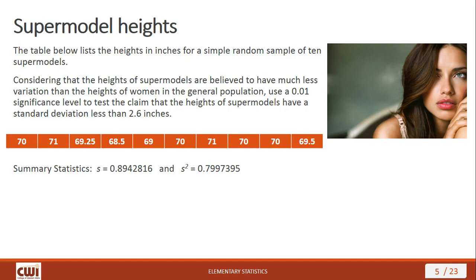Now, we are given data, but we're also given summary statistics. So we don't have to use the actual data if we don't want to, but we can if we do. So we can go either way with this. We can use the summary stats or we can use the actual data.